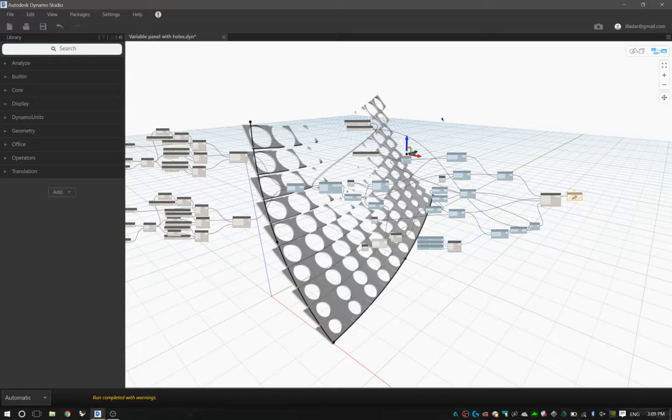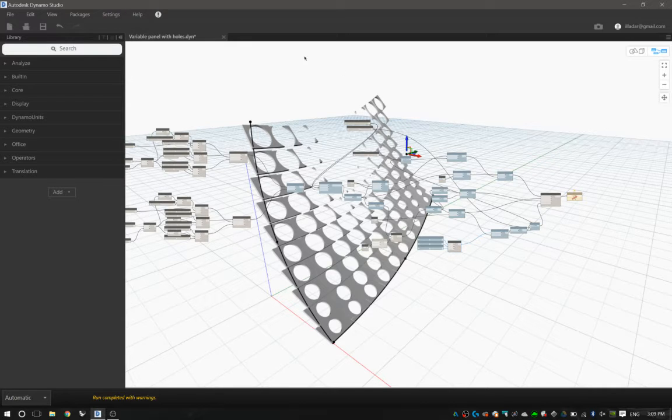of how Dynamo works. What I've got on the screen right now is Dynamo Studio, which is the standalone variant of Dynamo. Dynamo also exists as a plugin for Revit. The two pieces of software interoperate pretty flawlessly. Certain Revit-specific commands aren't available in Dynamo Studio, but you can build a script in Dynamo Studio and bring that over to Revit without issue. It's mostly that the Studio variant's nice if you just don't want to take the time to boot up Revit, or just want to operate at a conceptual resolution.